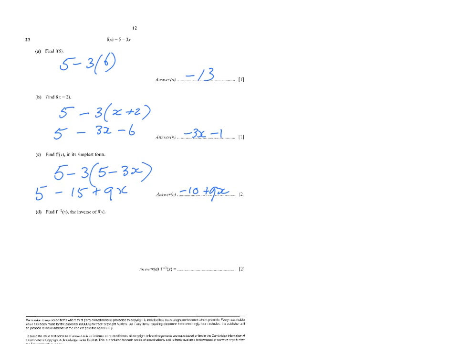Fantastic. Find the inverse function of f, and always write down y equals, rather than f(x) = 5 minus 3x. Then to find the inverse, we have to swap x and y. There are other ways of doing this as well, by the way. Perhaps you prefer a flow diagram, but this makes the most sense to most students, I think. So you swap x and y, and then we have to make y the subject again. So let's start with the equal sign. That's 3y equals 5 minus x. Divide the entire thing by 3. So 5 minus x, and all of that divided by 3.